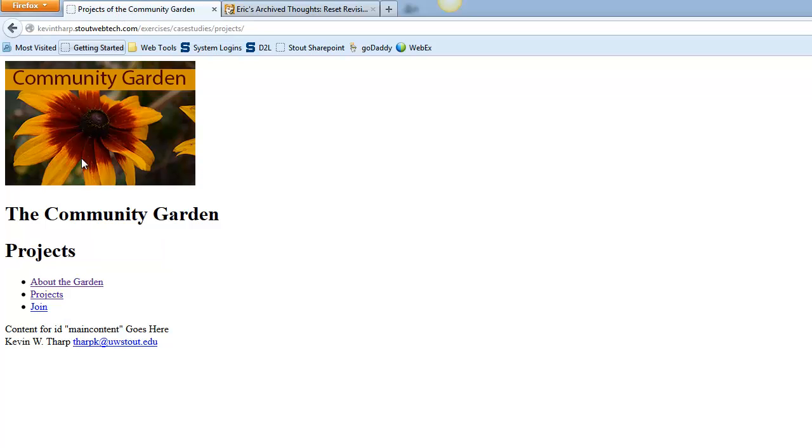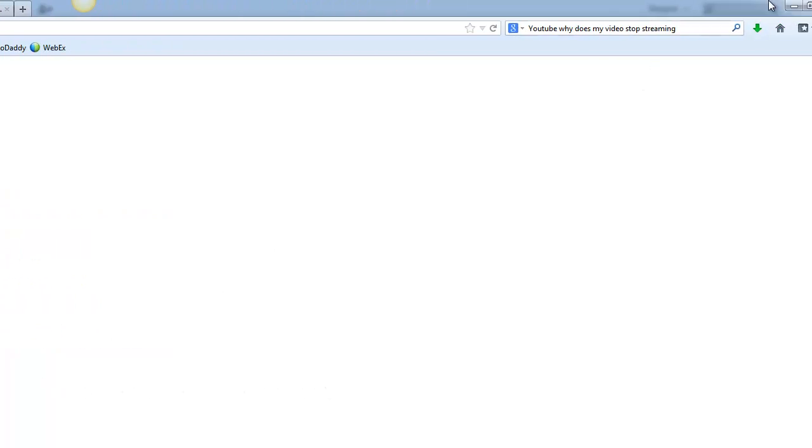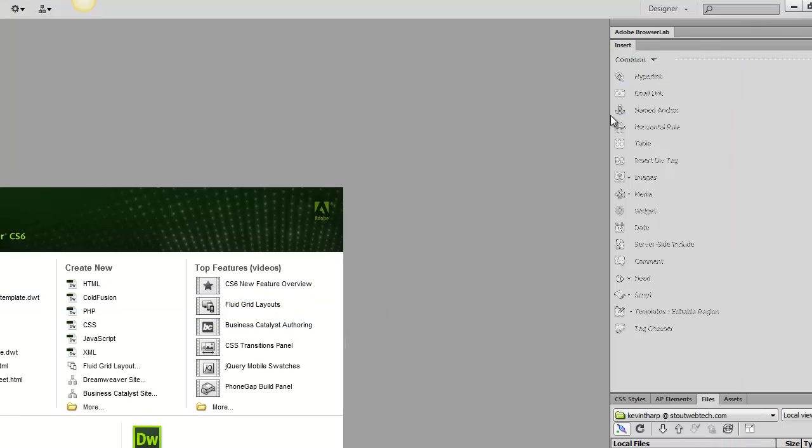Same thing with projects and join. So by doing that, the navigation has been set up for the site, and any changes that I make to that template that are not inside the editable regions will push out to all those pages. So go ahead and synchronize your site, upload everything, check all your links to make sure everything's working right, and that concludes this part of the case study.